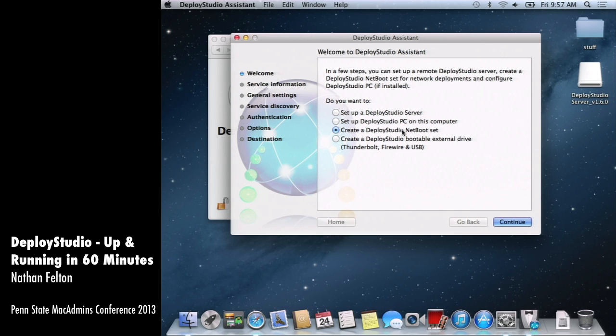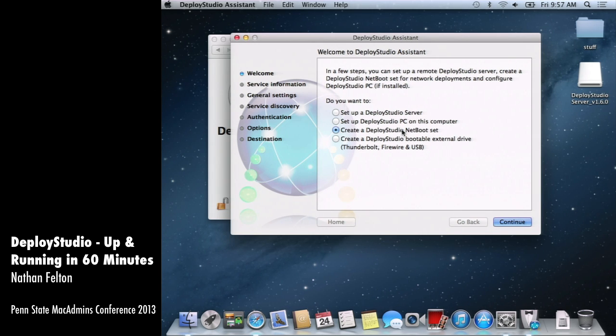Now this is another point that I want to make. Running DeployStudio on OS X server is preferred, mainly because OS X server comes with a proper interface to do net install netboots, which I have a slide for that I can show you later. This doesn't have server on it, so you're all on clients right now. Say at WWDC, they're like, here's a brand new Mac Pro.